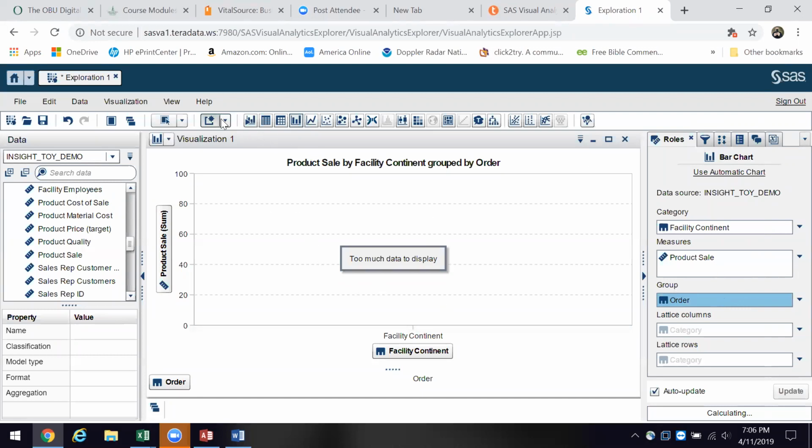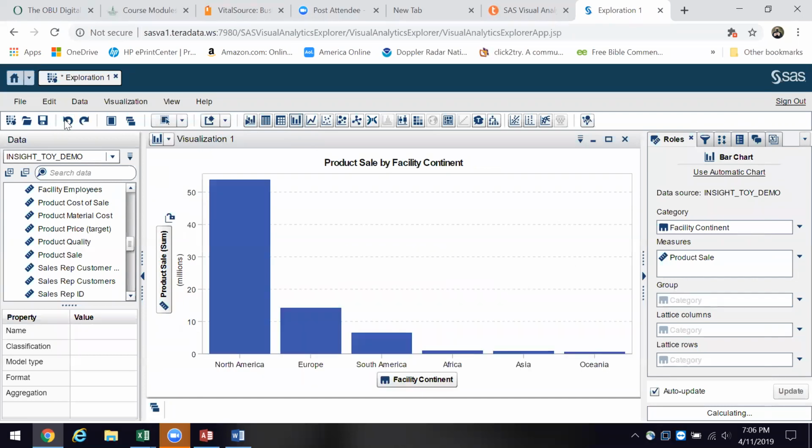So we'll just reverse that. And we can see the pop-up. We've got some numbers. Same thing here, same thing here.